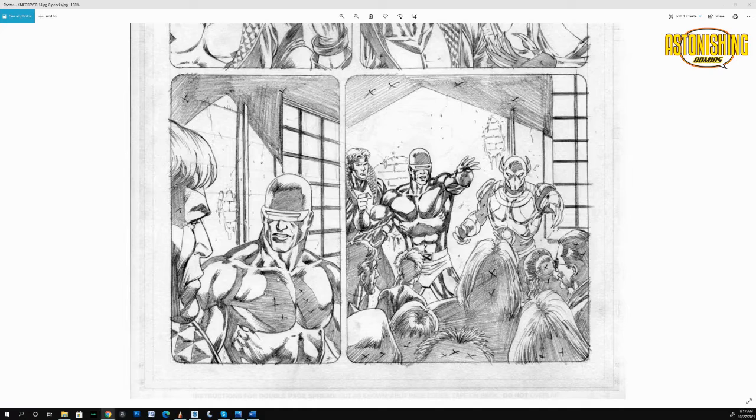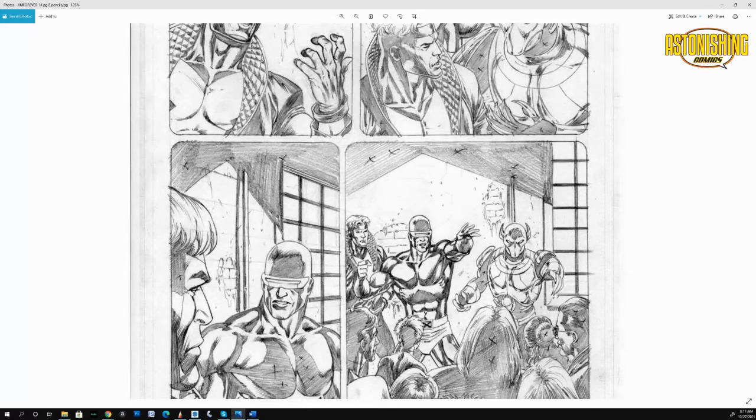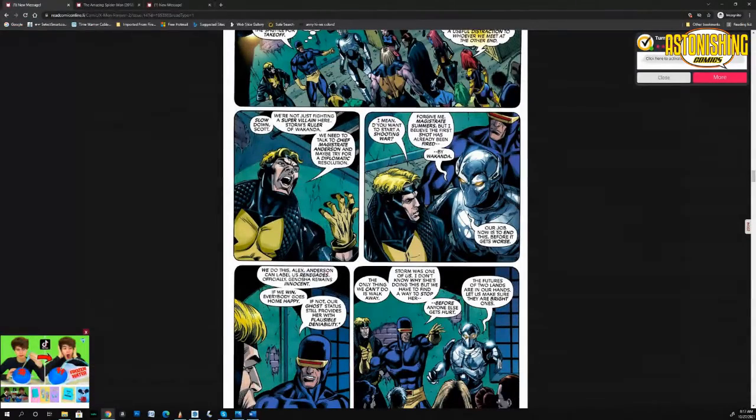Cyclops is like, shut your mouth. Boom. Listen up, guys. This is what we're doing. Another pump them up speech. Pump it up. Pump it up. Pump up the jam. I'm not going to look at every page as comparison, but I'm curious because I haven't looked at this actual book in a while.